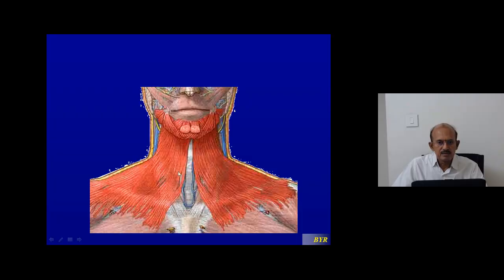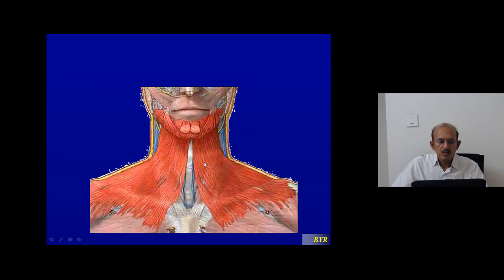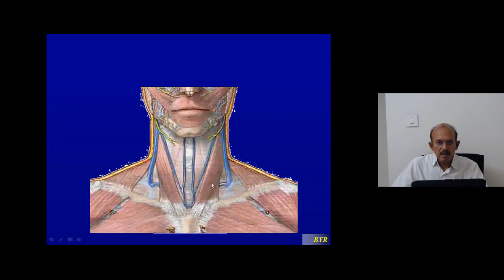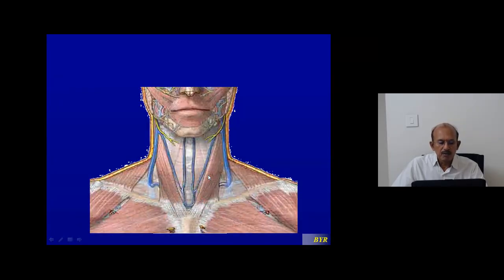So what is this muscle? Once you remove the skin, this is the skin. Yes, this is the platysma. Next to the platysma, what do you get? The superficial fascia of the neck has little subcutaneous tissue and has much of this platysma. Once you remove the platysma, you will get the deep fascia of the neck. This is also called the cervical fascia or Colles fascia.